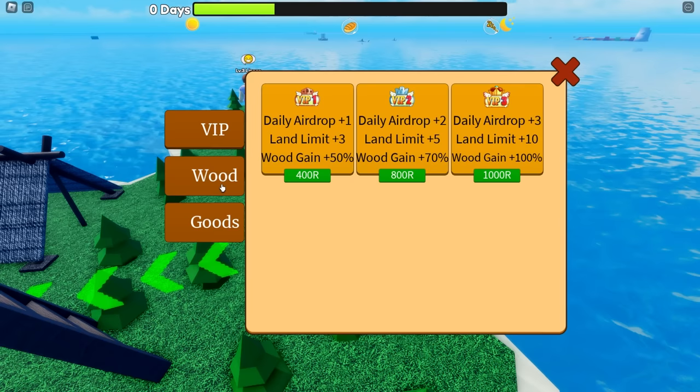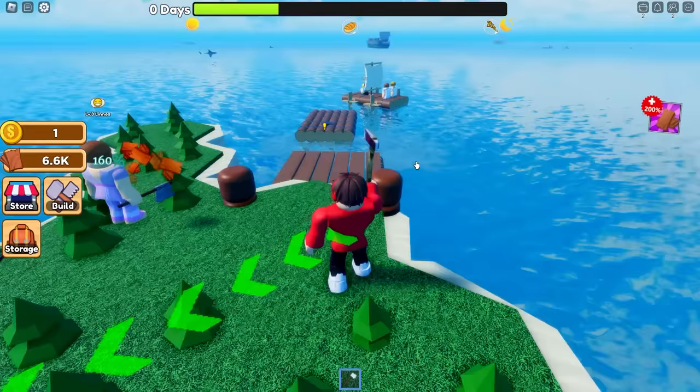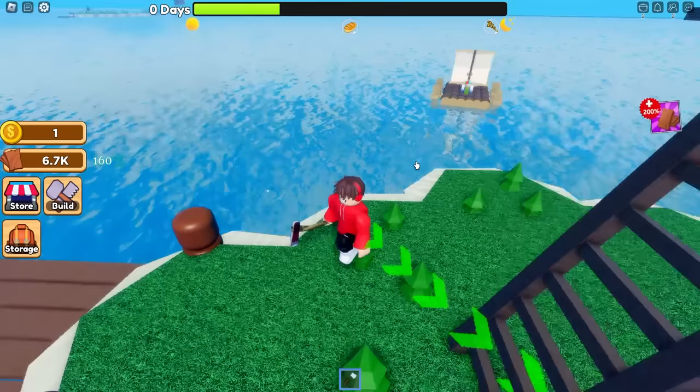You know what? I'm gonna buy VIP 3. It gives me plus 10 land limit and a plus 100% wood gain. Give it to me. Let's go. Now I should be able to go much easier. Wait, whose raft is here? Hey, the kid, what are you doing at my island? Hey, what's up, bro? How do you have so much of a better raft than me? What do you mean? You literally have two people on your raft. Okay, you know what?